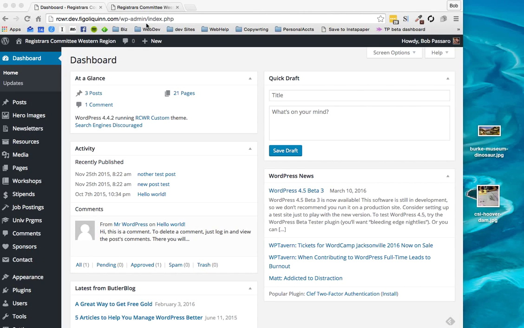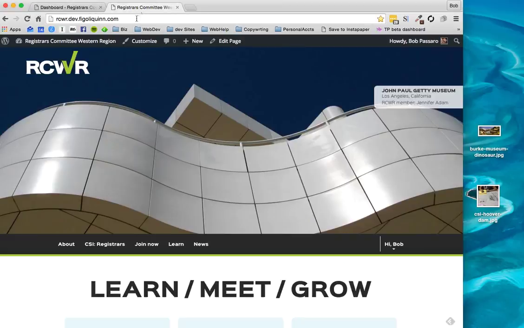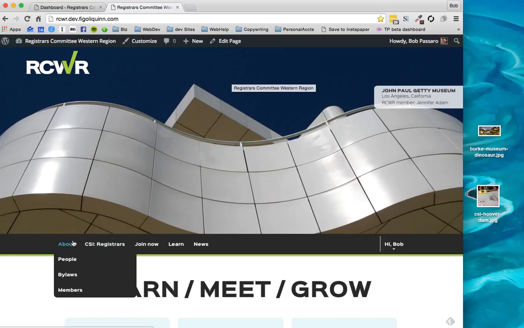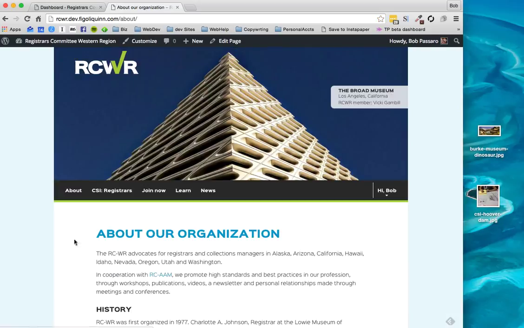Okay, in this one we're going to go quickly over hero images and how you manage those. So that's these big pictures that show up at the top of every page, a little bit larger on the home page, and on the interior pages a little bit smaller. And then of course there's this little caption that's associated with them.